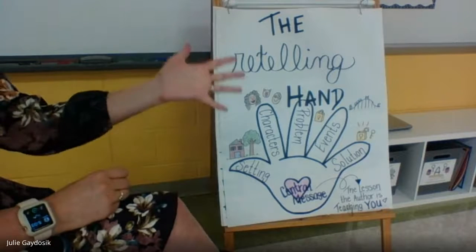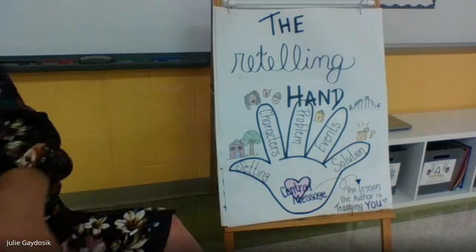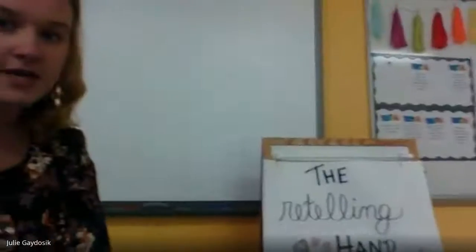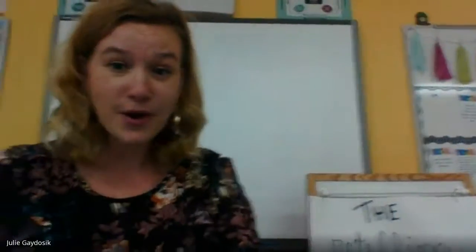Alrighty, so that's our retelling hand, okay? So remember your retelling hand as we read our story. Now, I don't own Enemy Pie, which is our story today. So what I have to do is share my screen, and we're going to watch a video read aloud of the story Enemy Pie.